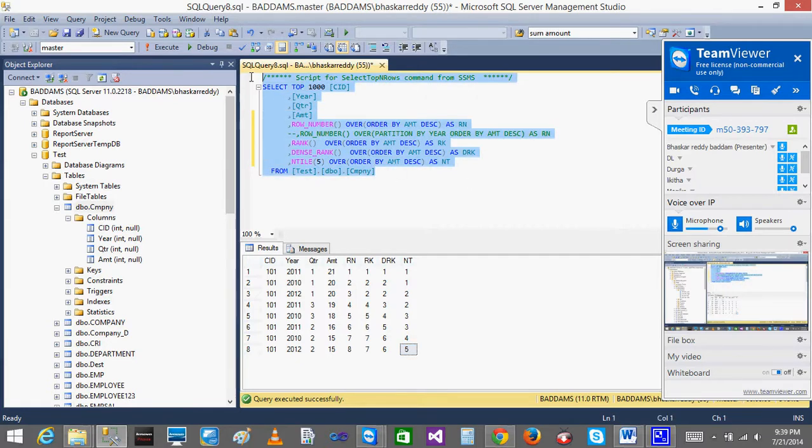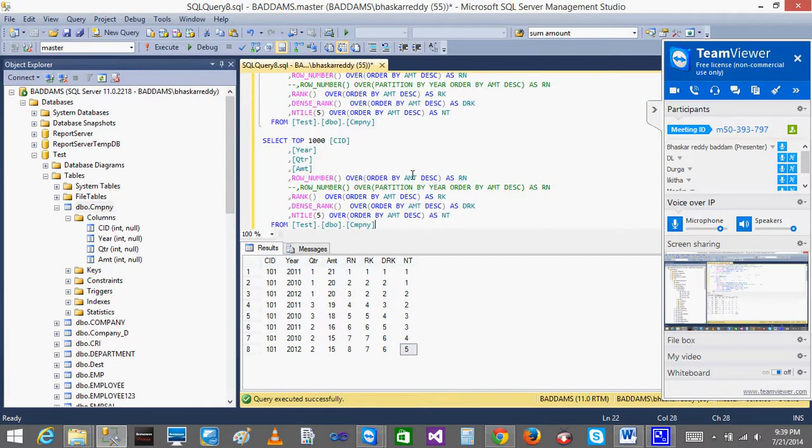So is everyone okay with the ranking functions? I am going to show you another one now. This is a simple ranking function, leave it. Now we are going to use this ranking function in a more complex way. The same ranking function I can use in a different way also. I don't know whether you are going to use it or not, but you are going to play with it.